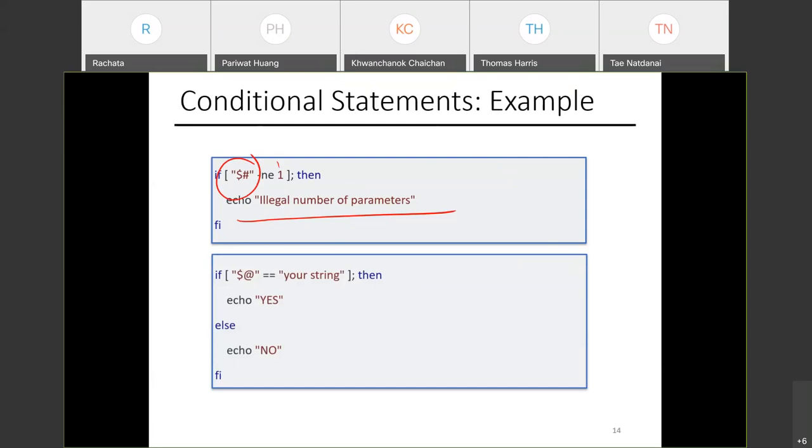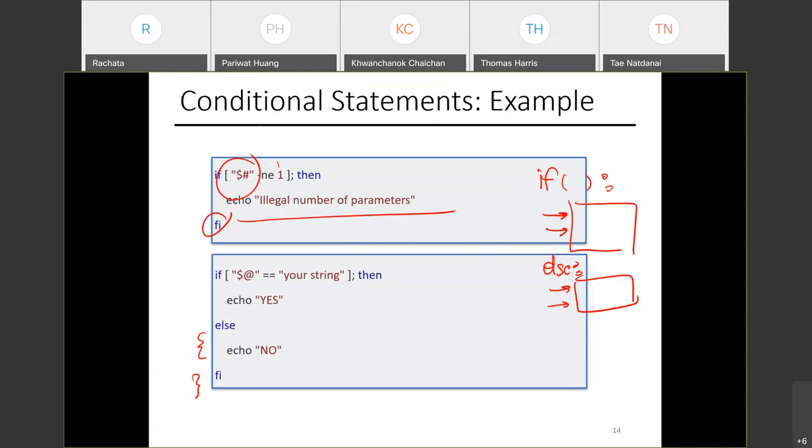That's a great question. So your friend asked, what is fi? Fi essentially means that's the end of my if else clause. So if you do programming, let's say in Python, you have if, something, and then colon, and then you have the indentation, right? This would be the block that goes into the if, and then you do else, colon, and then you have to put in tabs or spacebar to indent again, right? Another block that represents, okay, this goes into the else statement. In Linux scripting, you tell the end of the if statement using fi, and you tell the end of the else part using fi. This is the same thing as the open bracket and the closing bracket in C, in Java as well. So the fi basically means that's the end of my if or else statement block.